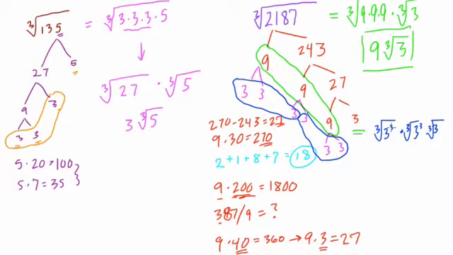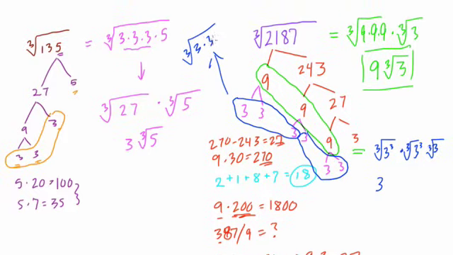And the cubed root of 3 to the third is just 3. Because, if you think about what this is representing, the cubed root of 3 to the third means the cubed root of 3 times 3 times 3. And that's just the cubed root of 27. And the cubed root of 27 is 3 because 3 times 3 times 3 is 27. And so it's 3 times the cubed root of 3 to the third, which is 3, times the cubed root of 3, which we don't know. So you have 3 times 3, which is 9, times the cubed root of 3, same answer.